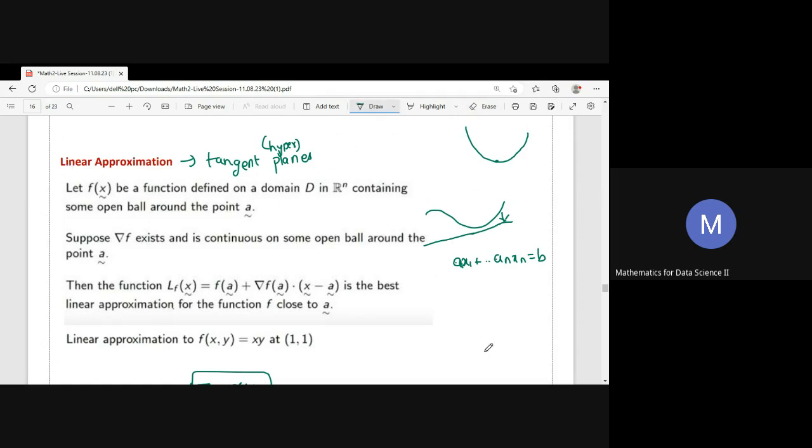In the same way, linear regression is exactly linear approximation. You have several data points, and for all these data points you find the best fit line. What is the best fit line? It is just the linear approximation for all these data values. Here the linear approximation is about a curve; there it is about data values. For linear regression, you use the least squares method, which is a different method from linear algebra. But linear approximation means approximating with a line. That is what I'm trying to say.